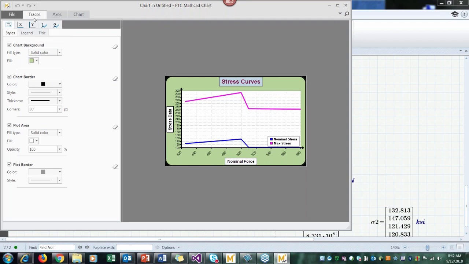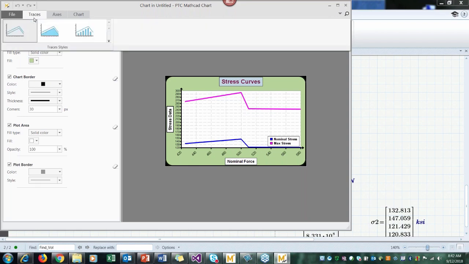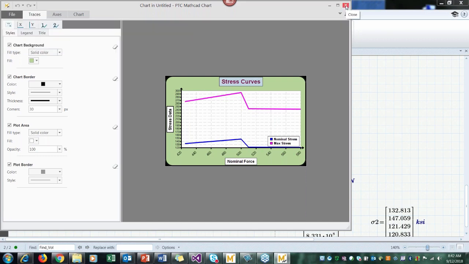So up here on the traces, this is where you have your default styles. You can add your preferences to these. They're almost like templates. So like this one, you would set your colors and your preferences and then just apply that to whatever chart you're working on.